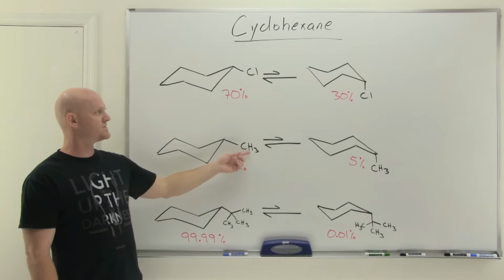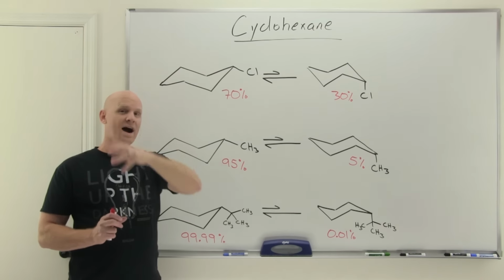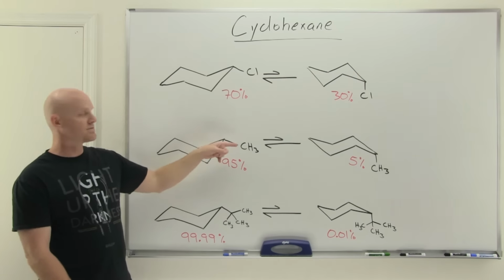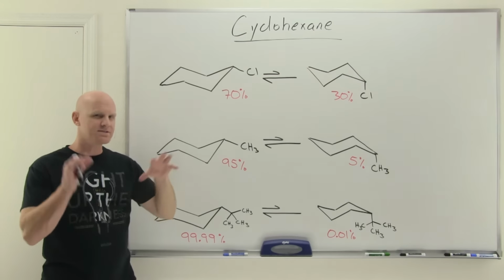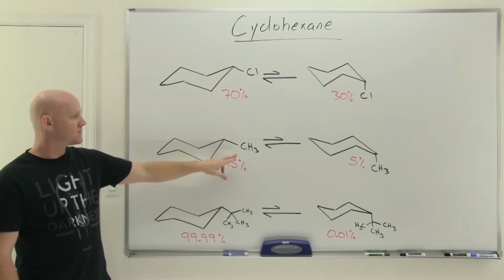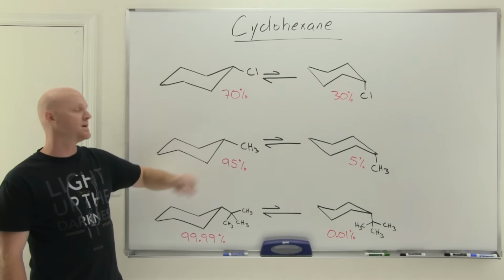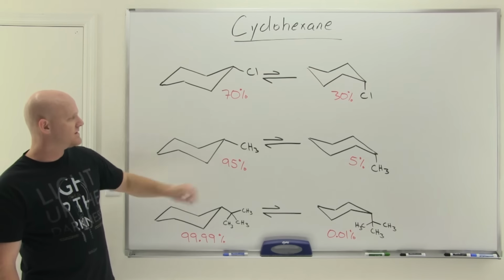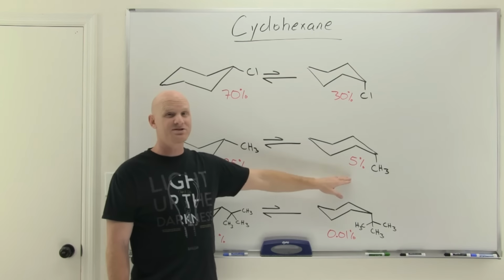You might look at a methyl group, is that bigger than chlorine? Well, it turns out, a carbon with 3 hydrogens attached to it, and they're also very hard atoms, if you will, where chlorine's got a little more polarizability and it's squishier, if you will, in its electron cloud. But it turns out that this has an even stronger preference for being equatorial. So 95% of methyl cyclohexane molecules are going to have the methyl be equatorial, only 5% axial.